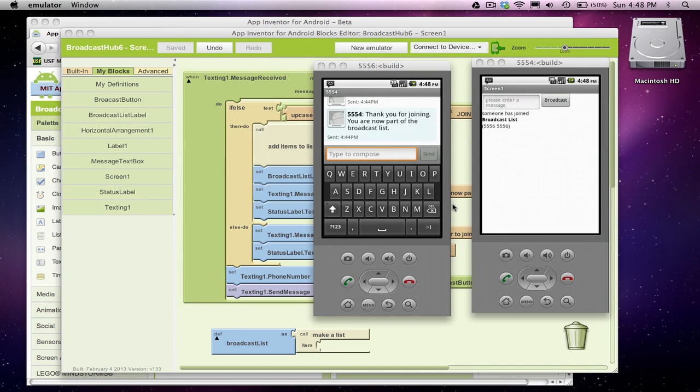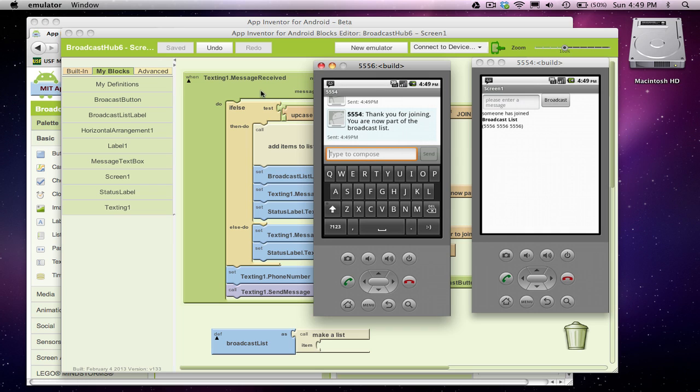All right, so we're gonna clean up one more loose end, and if you watched the last video, you saw that, in fact, if someone types in join or capital join, lowercase join, either way, they get added to the list twice, and we really don't want to have the same number in more than once. So, for instance, if I type in join again, 556, phone 556, now I've got that phone number in the list 3 times. Okay, so we got to fix this.